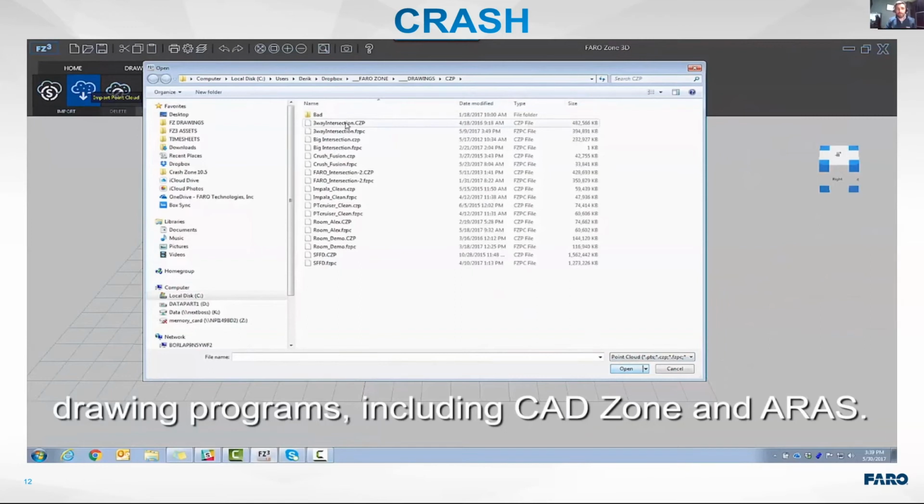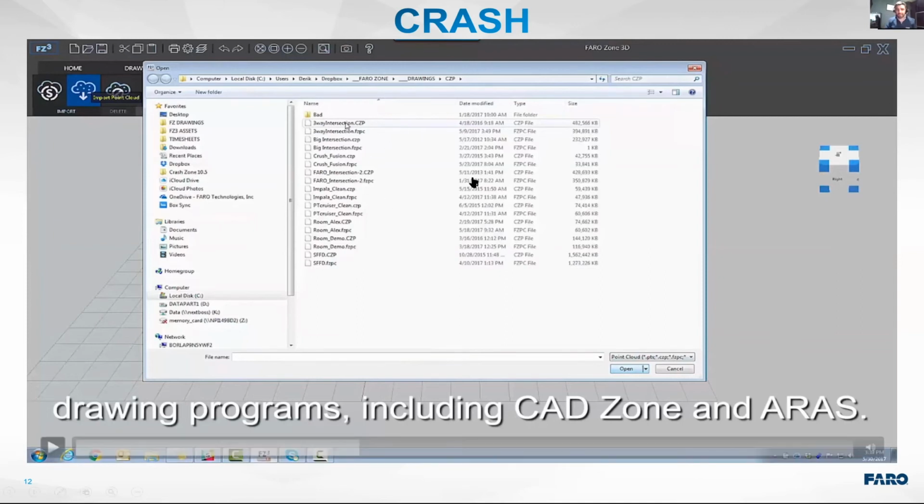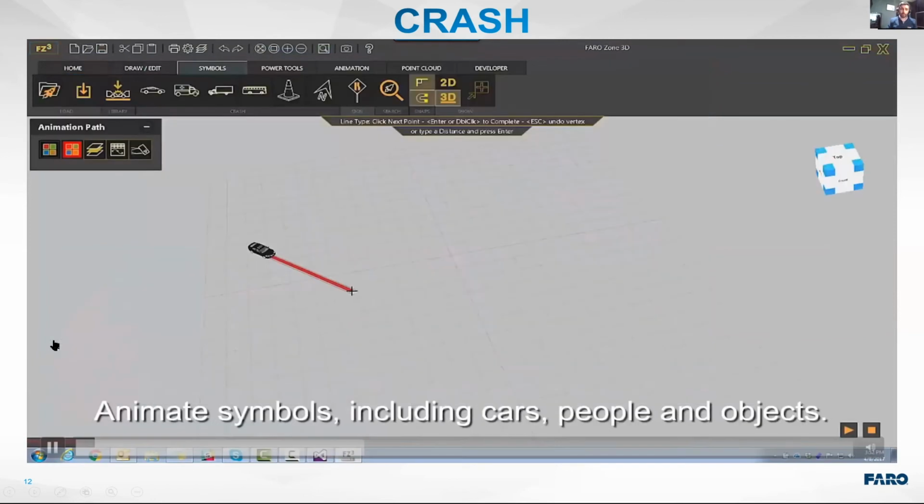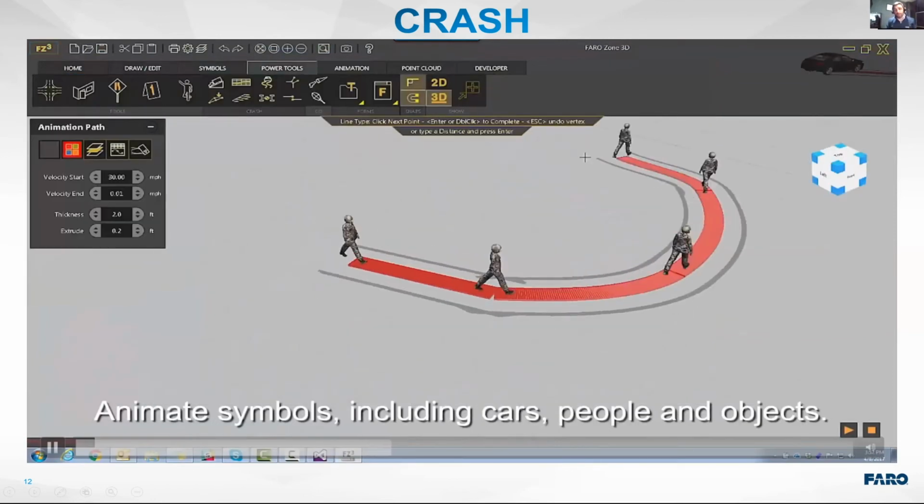There's a lot. Or if you already have laser scan capabilities, there's a whole range of different formats you can bring in, as well as 3D models, and you can do all the drawing in here. This is an example of different data being brought in here then. You can do a lot of different animation.